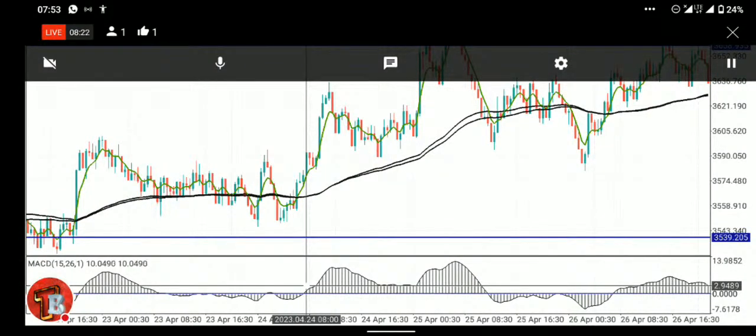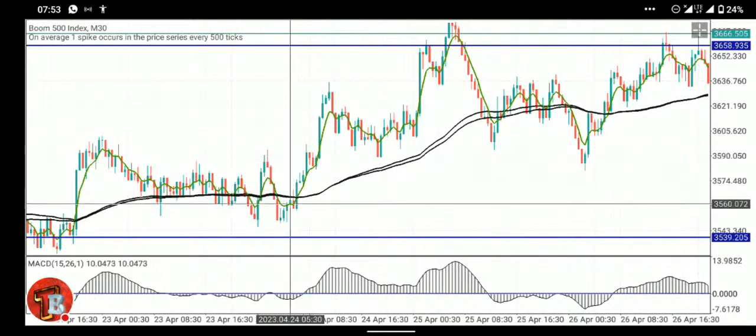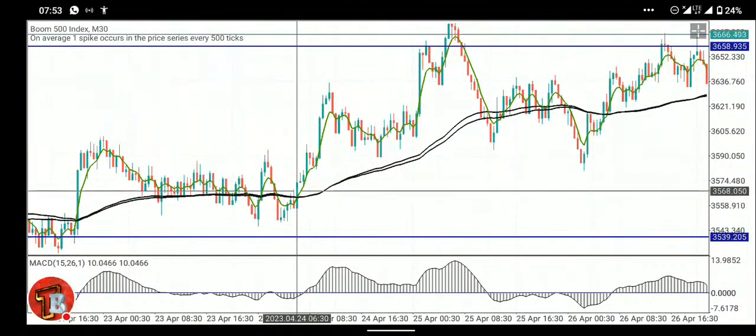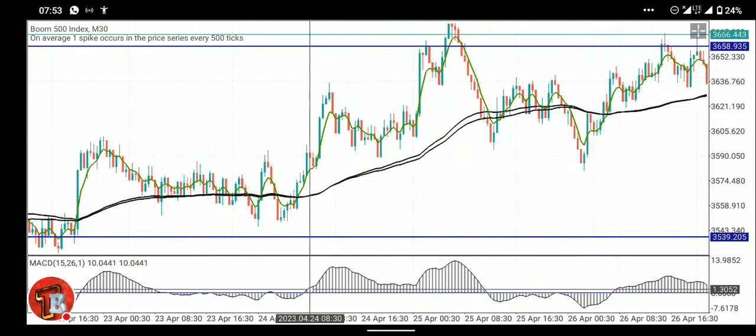So the first thing we want to look out for is this crossover right here. Can you see? There's a crossover we want to look out for. Now it crossed over and we have all these bars above the 0 point. So if we want to enter a buy, for instance in Boom, we want to long the market. So we want to look at this point. Yes, there is a crossover. So if we want to enter the market, you can see the crossover. You enter the market right here.